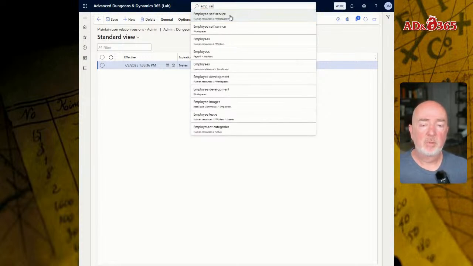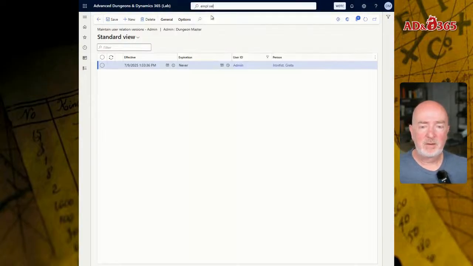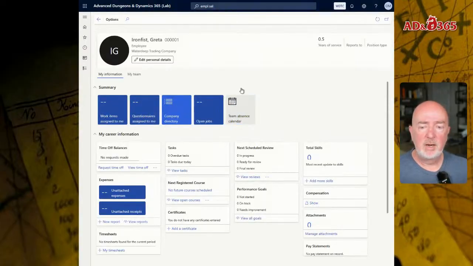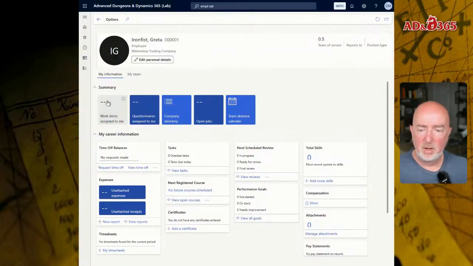Now that we've set up the worker, that means that from this user that I logged in as, I can actually go into the employee self-service workspace. I just did a search for employee self-service here, and we'll see that we now have an employee associated with our worker with a lot of information associated with her, and we can modify the personal details if we want to and tweak that. But we're not going to do that right now.